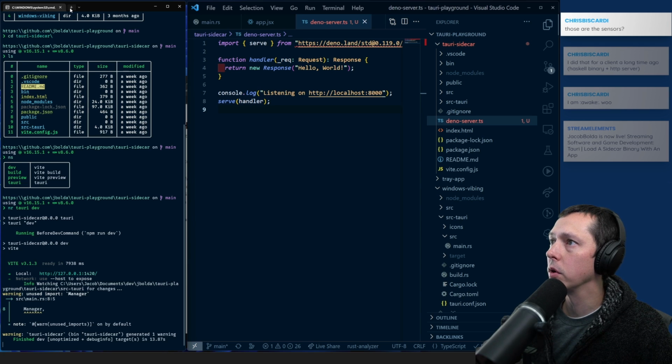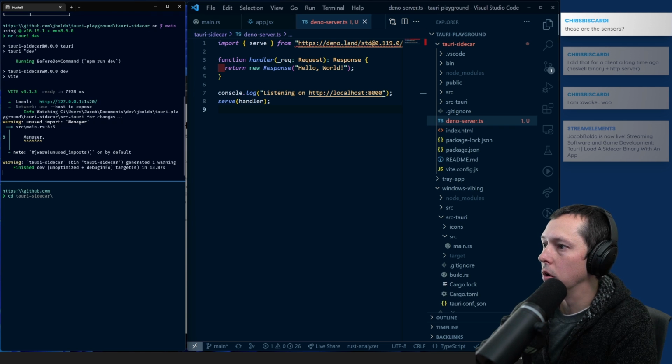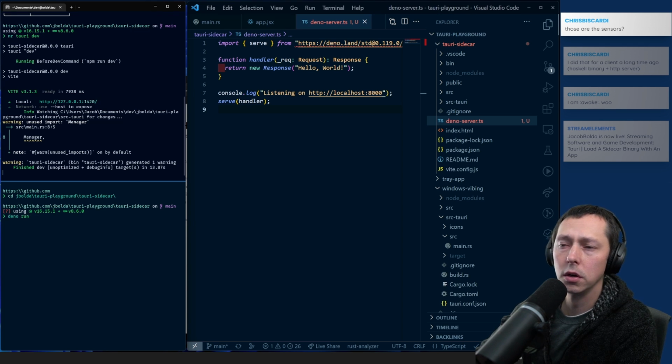I am going to start up a new terminal here. In the Tauri playground, Tauri sidecar, I think we can do deno run allow-net, which should do the localhost stuff, deno server.ts.